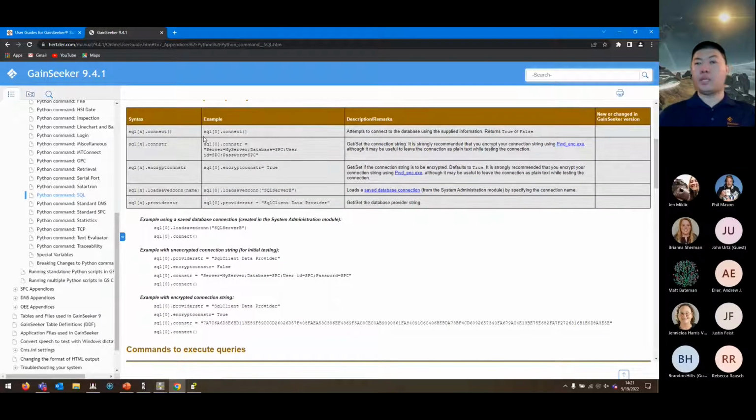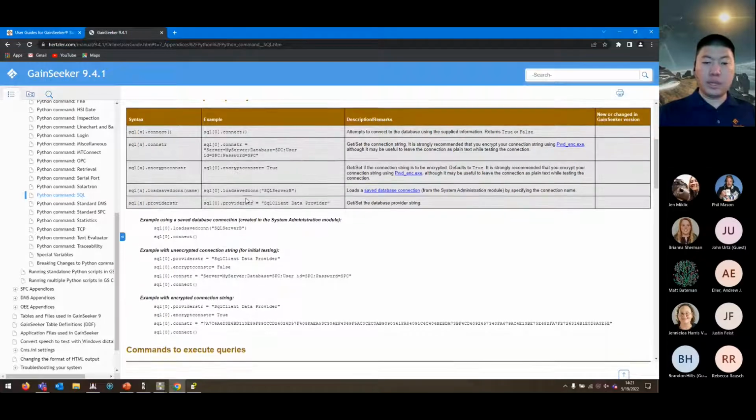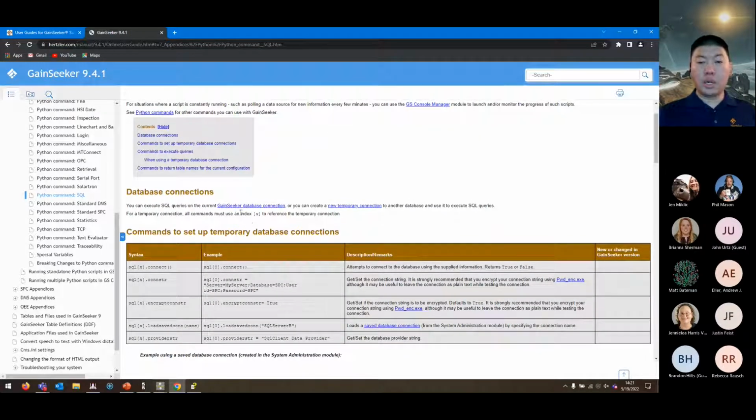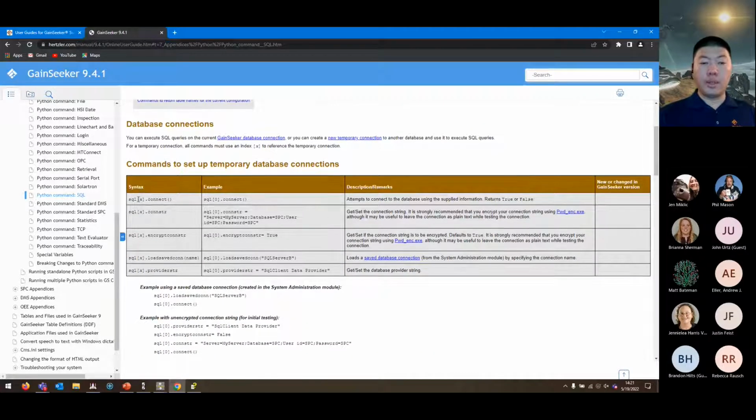and an example. One thing that is mentioned somewhere: if you do not use this identifier, then it uses your default GainSeeker connection, so you don't have to explicitly connect to it.